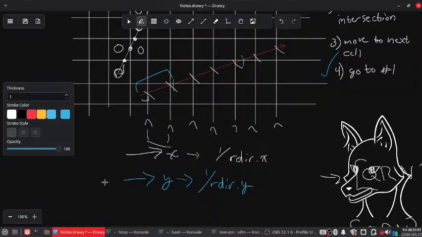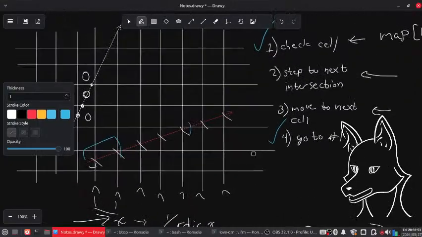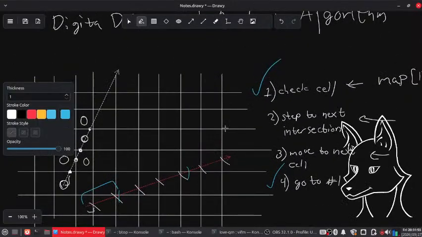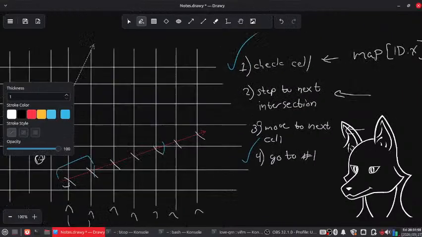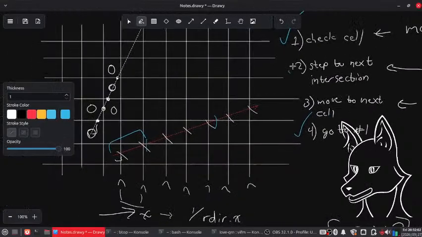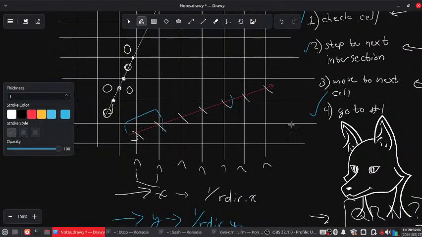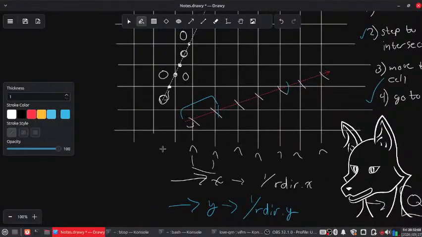So before you do anything, this is the loop. So we know that this is the loop. Now we have that. So then how do I know which cell to step?